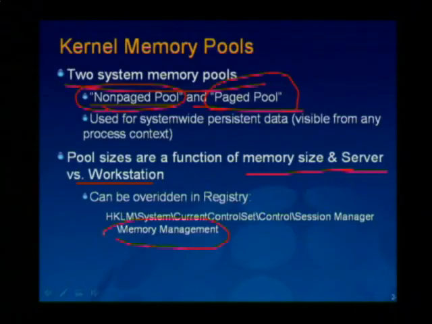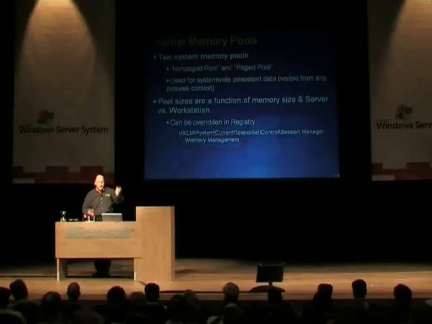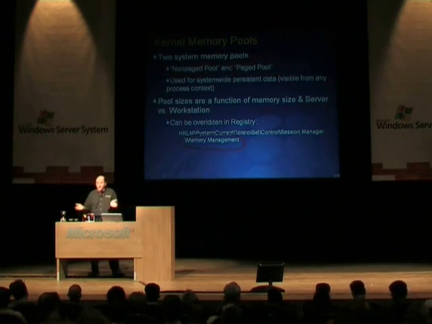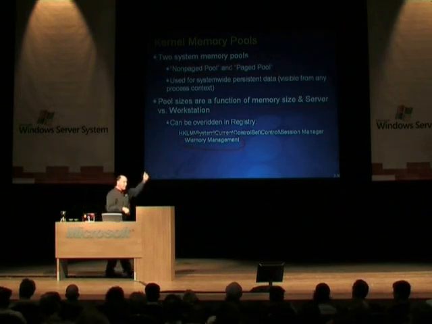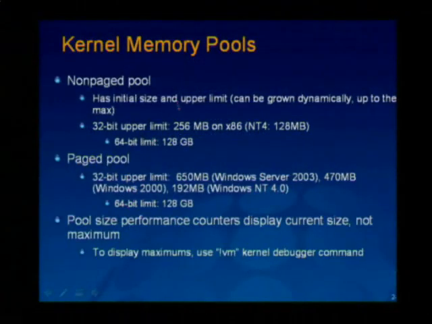Well, you can specify it. You can change it. You can pick your own numbers. There's a registry key that underneath has values for the non-paged and paged pool size. It's unusual, but there are cases where you might need to up the default calculation. However, you can't make the number arbitrarily big because non-paged and paged pool have to fit within the kernel memory area, which on 32-bit Windows is how big, virtually? 2 GB, kernel memory, 2 GB. Maybe 1 if you booted 3 GB. So there are some limits, and the limits are on the next slide. 32-bit Windows, 256 megs for non-paged pool.